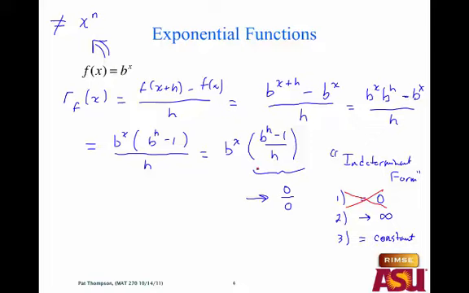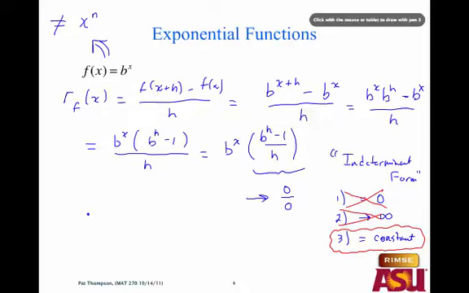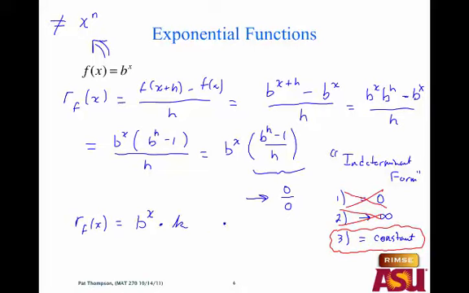So number 2, this thing gets infinitely large, meaning the whole rate of change function is an infinite rate of change. Make sense? No, doesn't make sense. So what's left is that in this particular case, that 0 over 0 is a constant. So let's look at what we have here. The rate of change of b to the x is, we'll just call it k for constant.